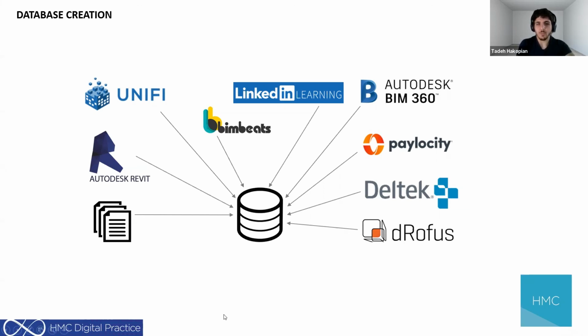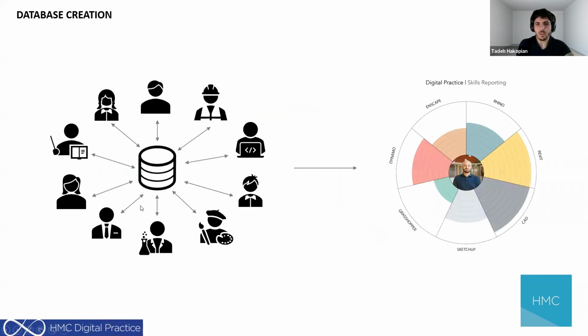So this is an example of how you can take each person's knowledge of one thing or another and put it together into a big project. Our goal is to create a database that can create training profiles for people, so we know who's capable of what, if they're good at Grasshopper, Dynamo, CAD, Revit, to help create project teams suitable for the skill sets necessary to make a successful project. That's something we're working on internally as a team of people.